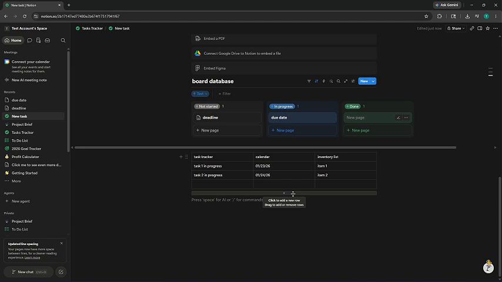With the structure in place, start adding rows. Click the New button to create a blank row, or click into the empty row area at the bottom of the table. Type in each cell to fill out your entry. For select properties, pick from the available options or create a new one if it's missing. For dates, use the date picker to stay accurate. For numbers, enter only the value so the formatting remains clean. Move across cells to complete the row, and then repeat the process for as many entries as you need.